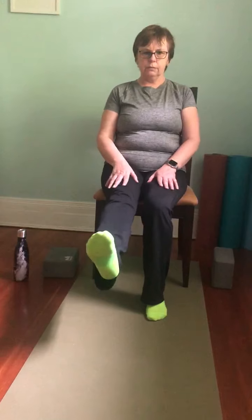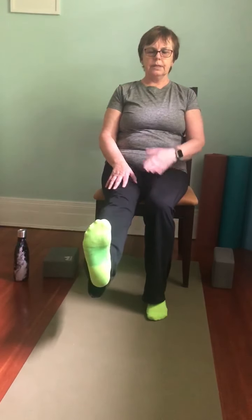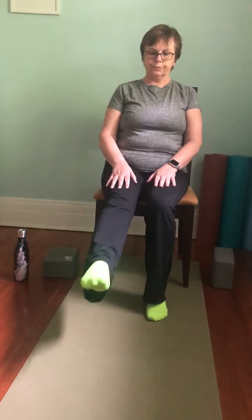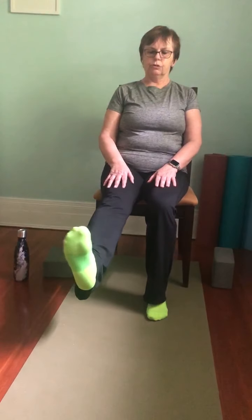Bring it down and give a little shake. If you don't want to write your name, you could just make some random movements. We'll lift the left leg out and we'll point and flex a few times, still trying to sit up tall. You can always hold on to the chair; if we can, we'll use our core muscles to hold us up, drawing everything in. Then we'll write our name with this foot, try to do it backwards, then bring it down and give that a little shake.